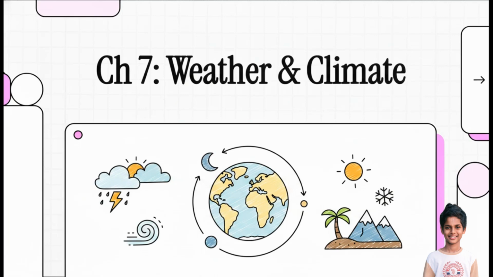Get ready because today we are jumping right into your ultimate Chapter 7 masterclass on weather, climate, and planetary motion. I am your science teacher, and I'm so excited to teach you this. We're going to break down every single secret of this chapter so you understand it perfectly, remember it easily, and most importantly, score full marks on your exam. So sit up straight, give me your full attention, and let's get started.